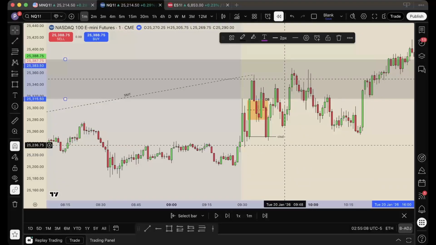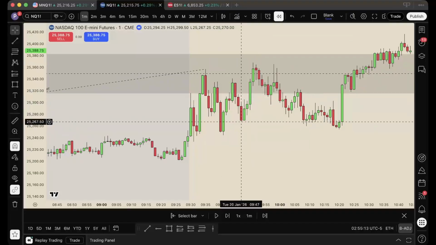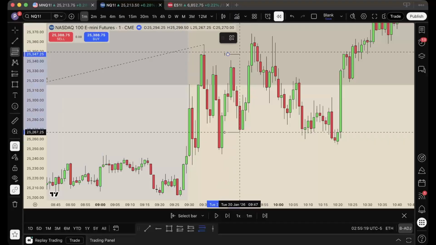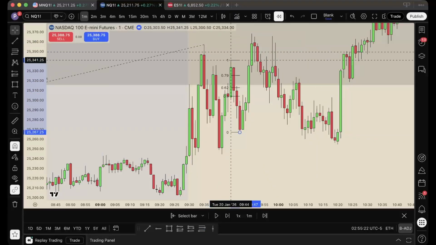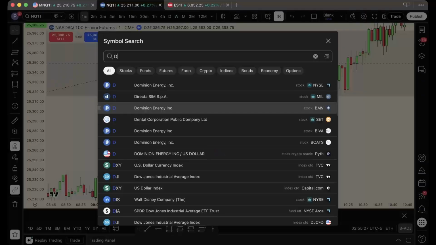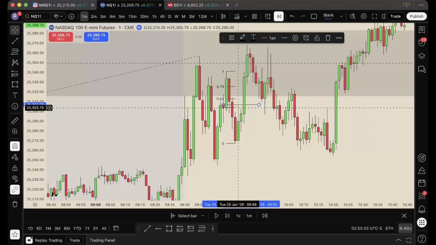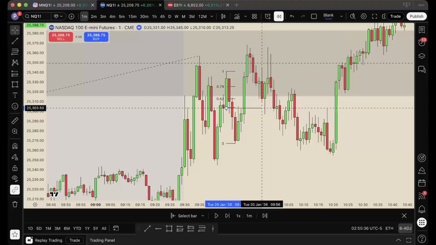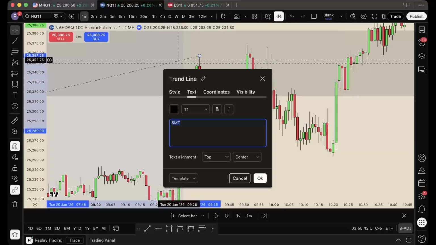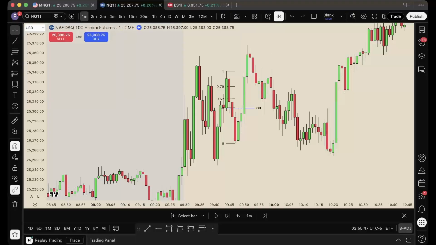And for the second trade, I was looking for a re-entry because I still wanted to see lower prices, but I must admit that this was not a good trade. I was looking at the equilibrium of this short-term range right here, and the 0.5 equilibrium lined up with that bearish order block pretty well. That is the bearish order block right here. Let me take these off because it's kind of messy. So that lined up pretty well.